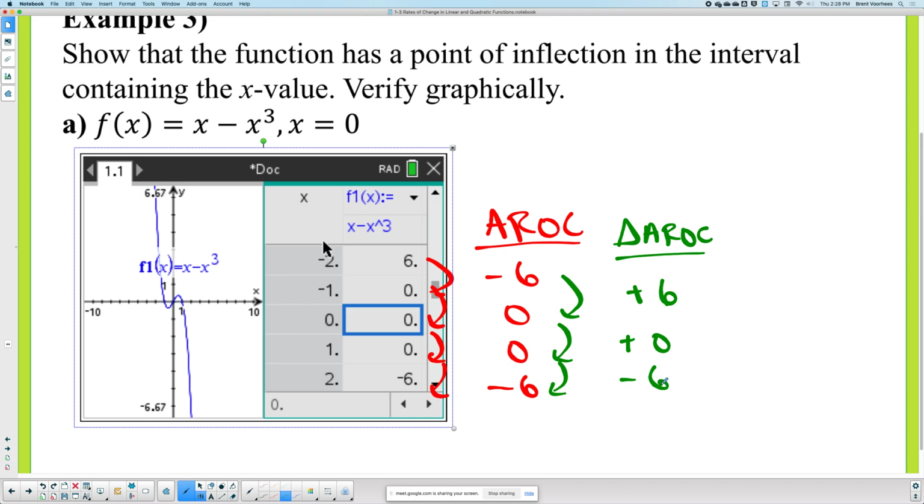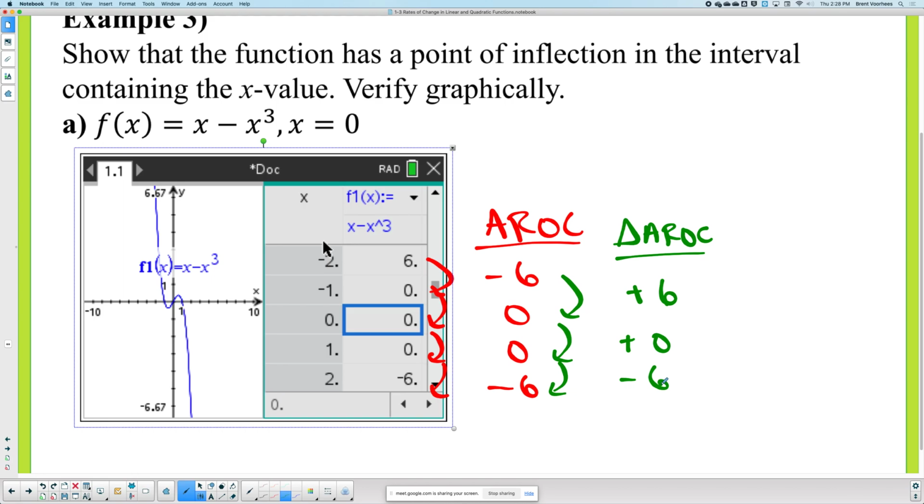I said if you have a change in the average rate of change that's positive, guess what? We wrote this down earlier. We said that is concave up. If it's negative, it's concave down, and then we added a note. If you got 0, it is neither. That's an inflection point. That's where it's changing.